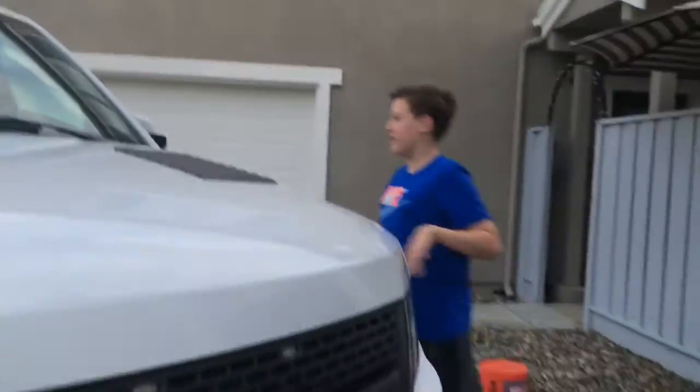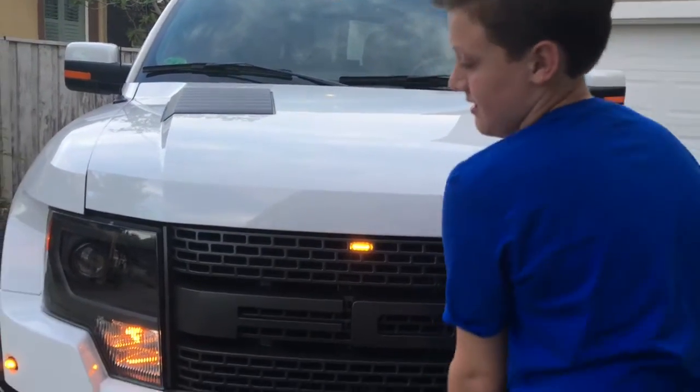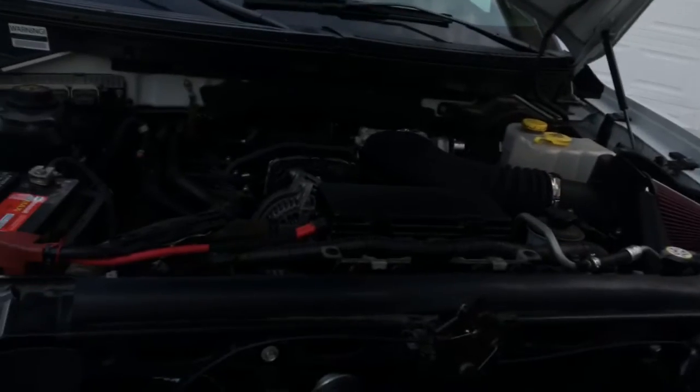While you get a good look at the front, I'm going to go pop the engine. It's a 6.2 liter V8. It comes stock with 411 horsepower, but we just got it upgraded and it's now Roush Charged. Here's the air intake for the big supercharger, and the extra radiator to help it cool, because 600 horsepower is a ton. Now I'm going to start it up while you get a good look.